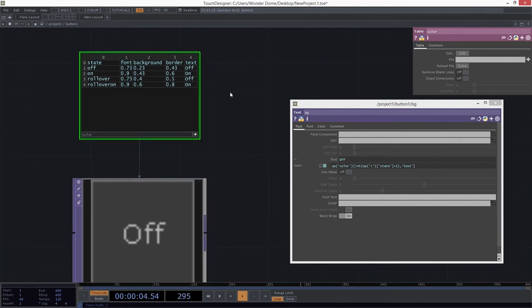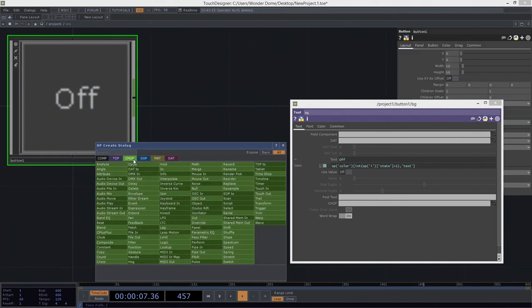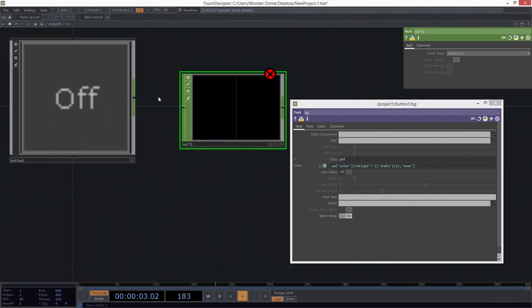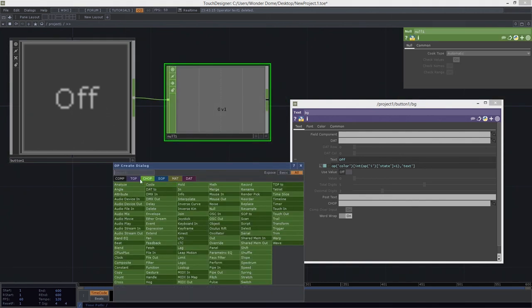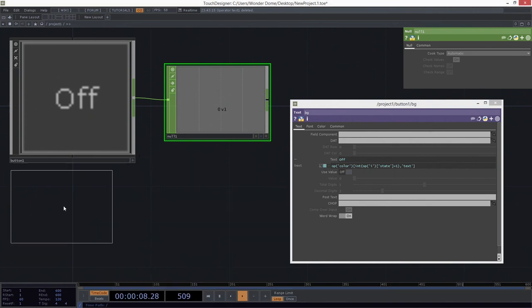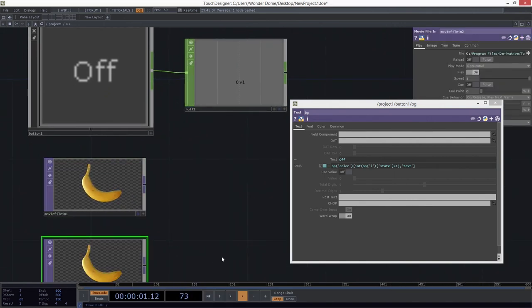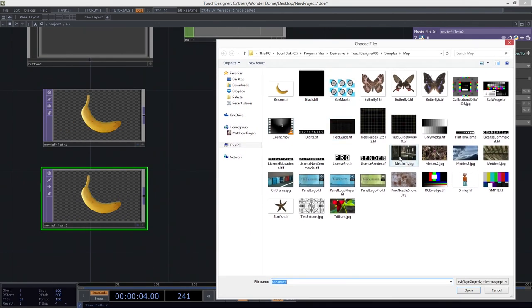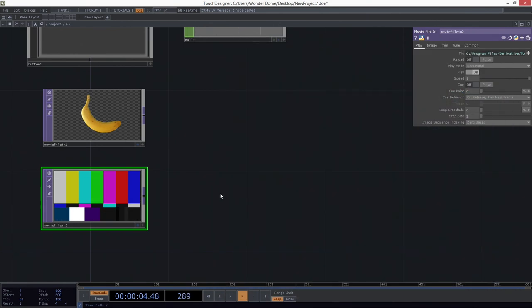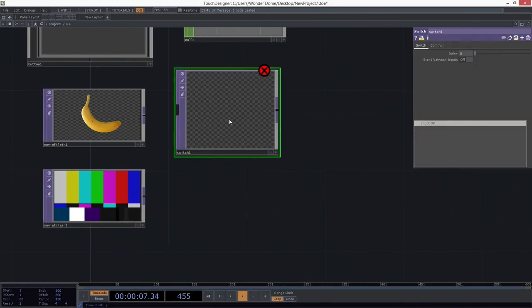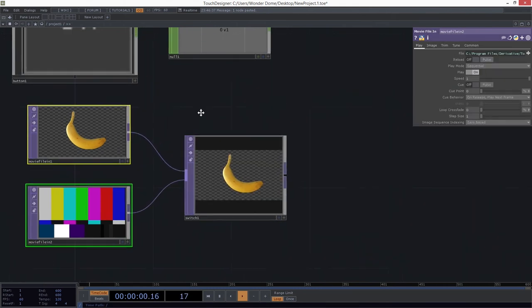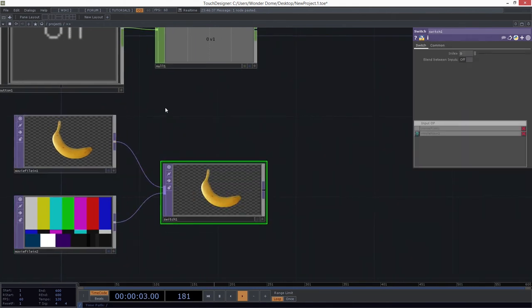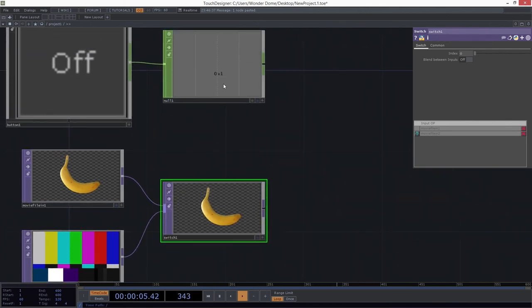So we could imagine, for example, that we might have something like this. This probably looks familiar, right? If we had a null, we connected this to our null, and let's have a movie file in, and let's make this one a different photo, this weird thing here, and let's use a switch. We're going to connect both of these things to the switch. I want to toggle between these two things based on my switch.